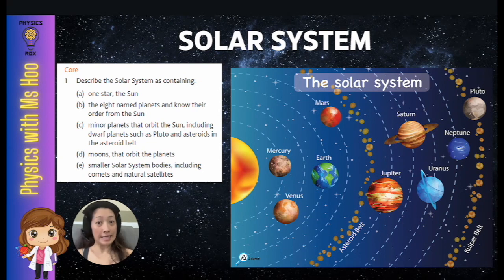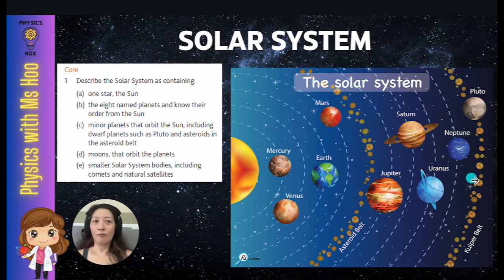When you look at this list, you only need to know that these celestial bodies exist in the solar system. You don't need to know how many moons there are around the planets. You don't need to know the names of the moons or the names of the comets, the names of the dwarf planets, except for Pluto. The only objects you need to know the names of are the 8 planets that are in the solar system. So just be aware, the solar system contains all of this. There's not much else you need to explain, actually.